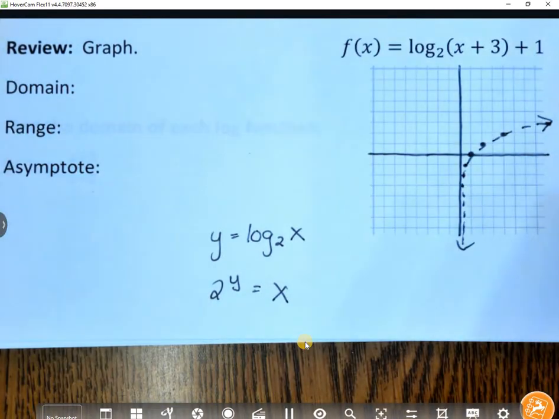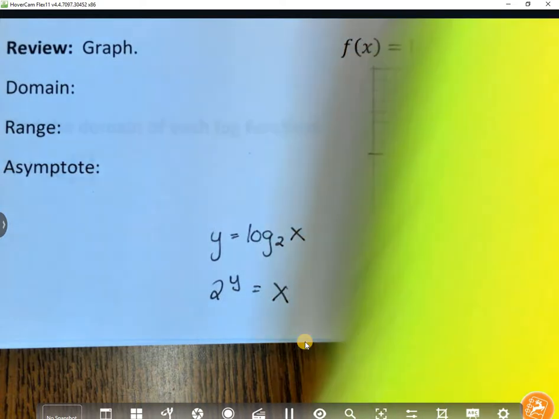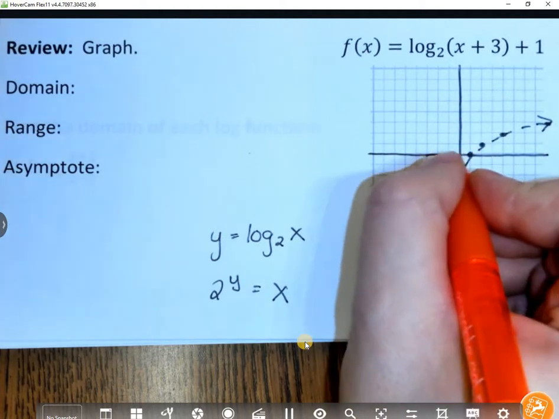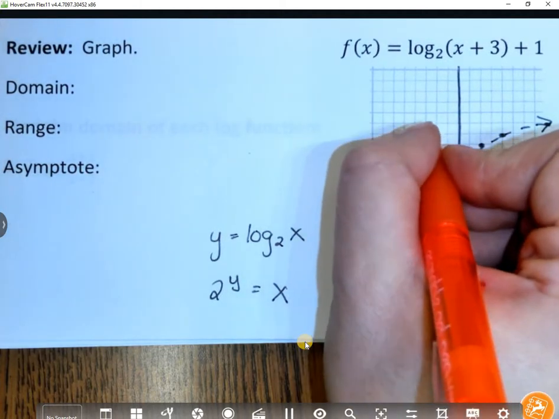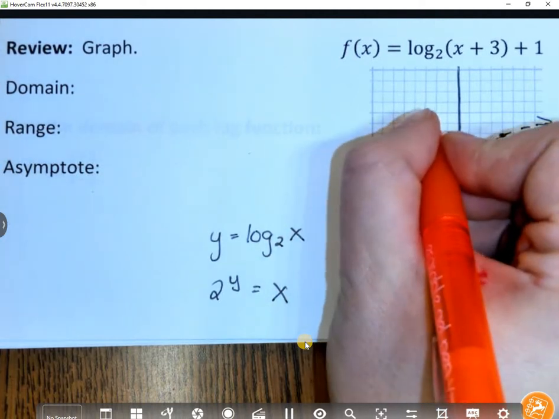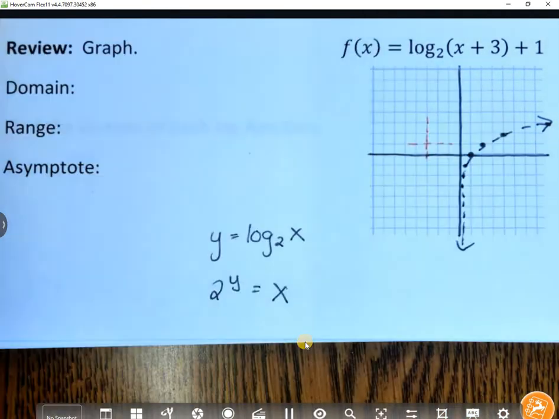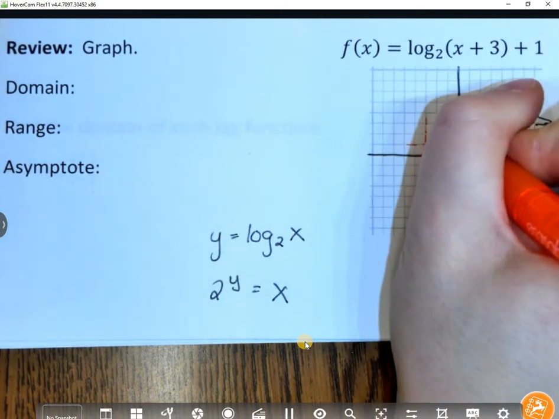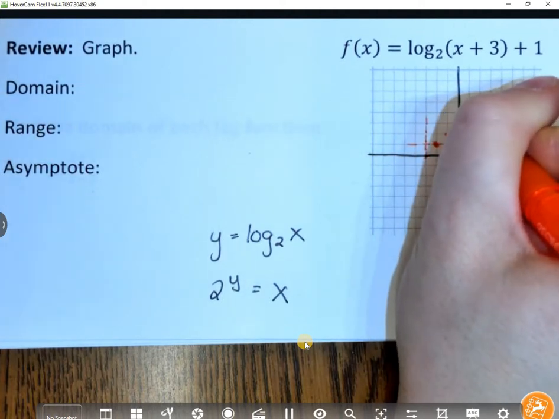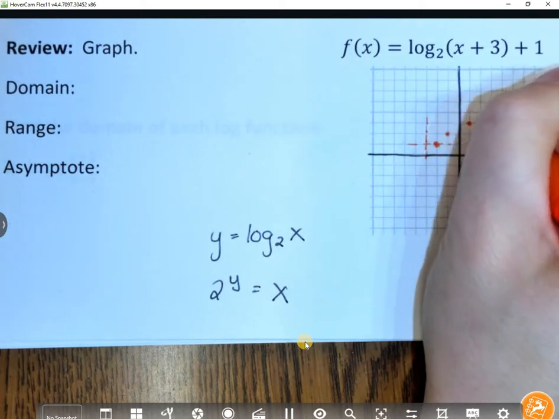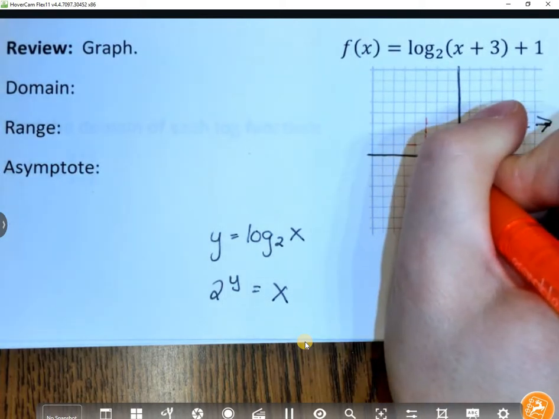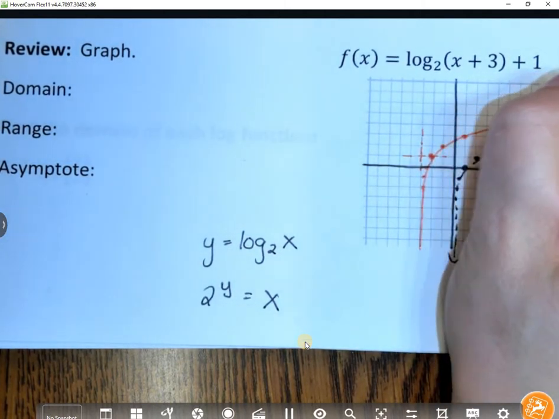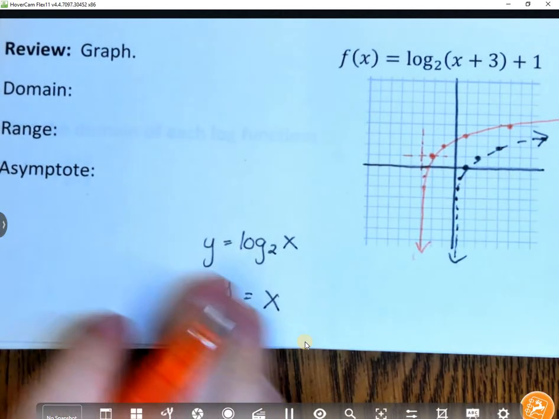Now, what I've done here is I've done a transformation on this. We've done a shift. Which direction is my graph going to move? Left 3, up 1. So basically what that's doing is making this spot right here my starting point. That means when I graph, the zero power is 1, the first power is 2, second power 4, third power 8, and then we've got a half, kind of coming down this way. So that's what the transformed graph looks like.